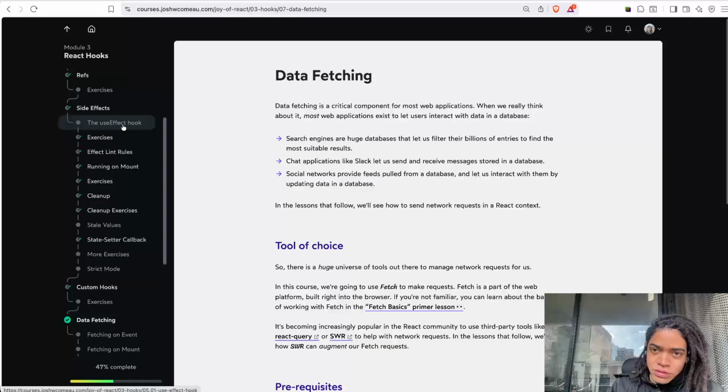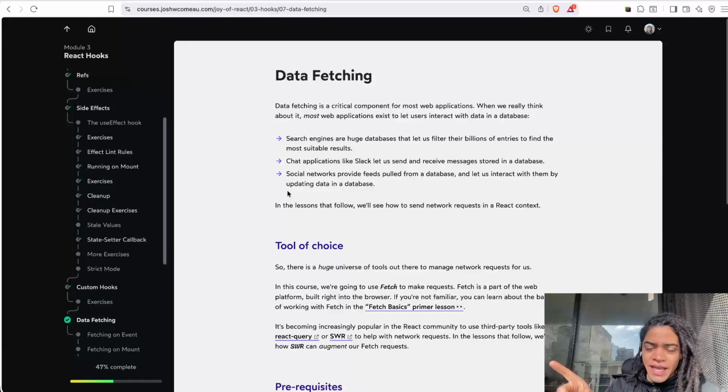When it unmounts, it's going to run the cleanup function. When this component updates, when any of these dependencies change, the useEffect will first call the cleanup function and then the callback function again, right? So this process is now getting into the topic of rendering and components.